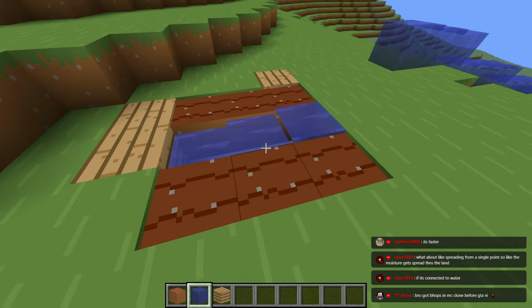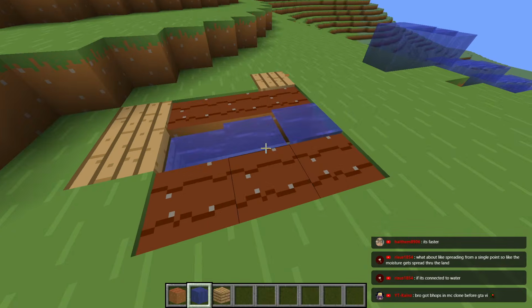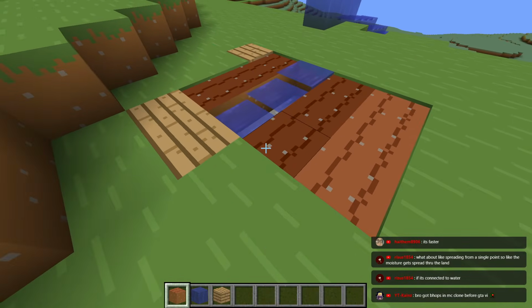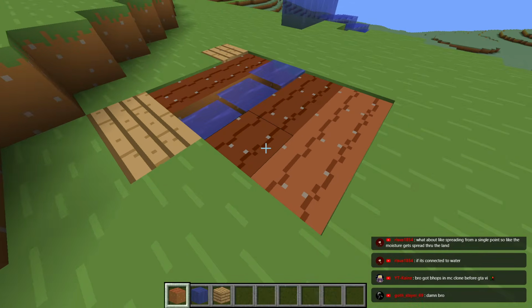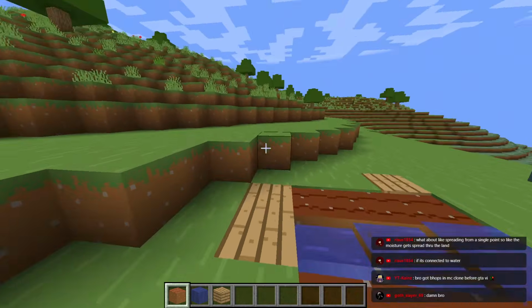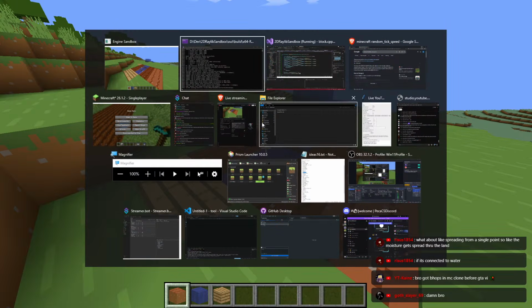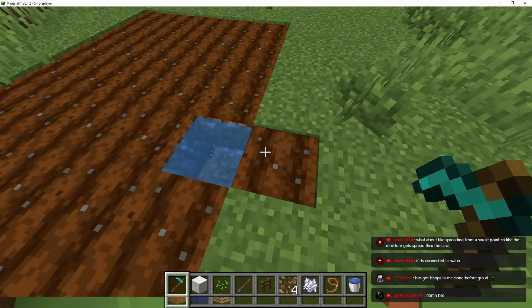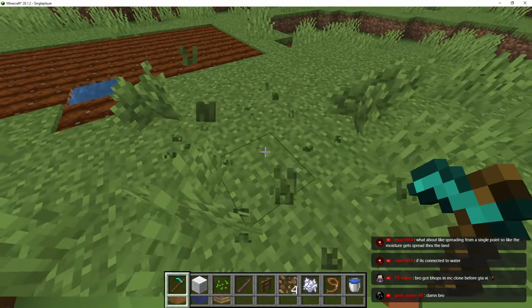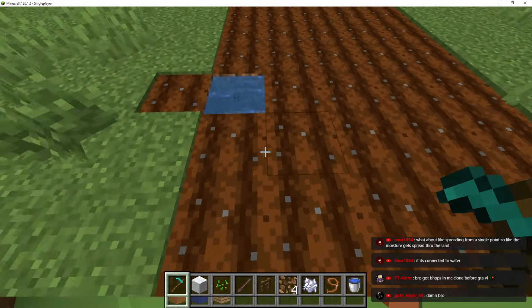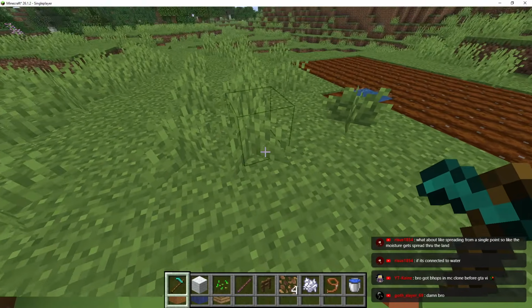Yeah, I was thinking on... Yeah, right now, the moisture doesn't spread because I was not sure how to implement it. Because I will need to search quite a lot of blocks, but actually that's not true, I think. Let me think about here, chat. Does the moisture spread between the blocks, or is it not like that?